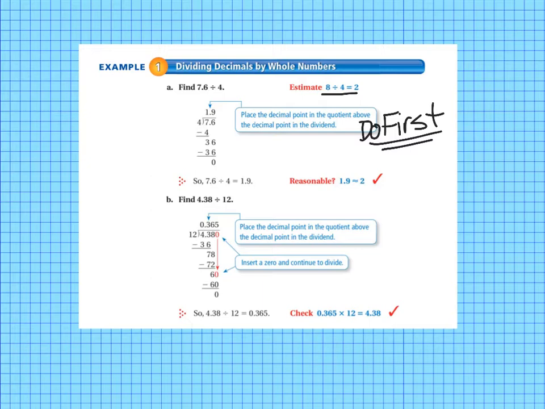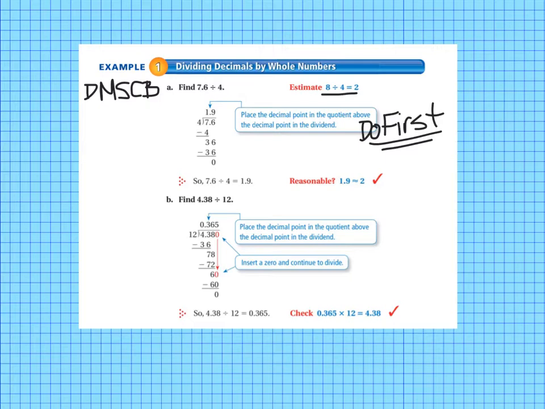This will save you so much hassle in the end, because if you try to put your decimal point there after you've got your numbers and things aren't lined up correctly, your decimal point might end up in the wrong spot. So then you just follow the way you were taught to divide using long division. So remember, you divide first, and then you multiply, and then you subtract, and then you check to be sure that your remainder is less than your divisor, and then you bring down the next number.